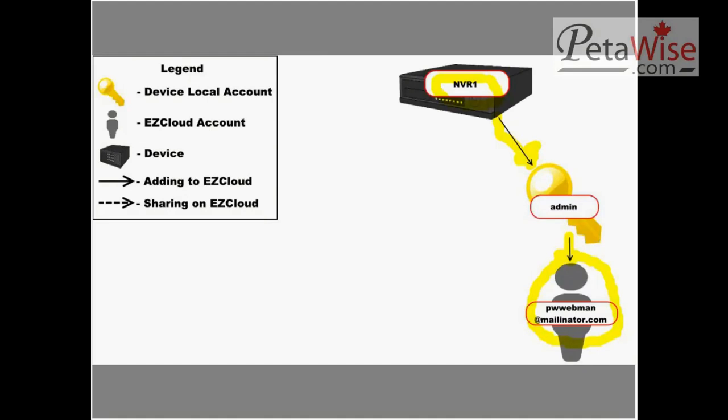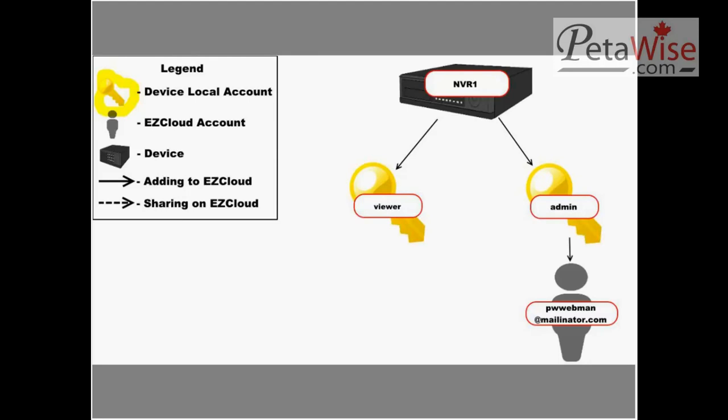Now, what's our next step then if we want to share it out with a share permission? Well, the next step is to create a new account. But these keys signify accounts that are local to the NVR. So what do I mean by that? Well, that means we have to actually set up what people are able to do on the NVR before we do anything on EasyCloud. So I'm going to go ahead and bring up our monitor again here.